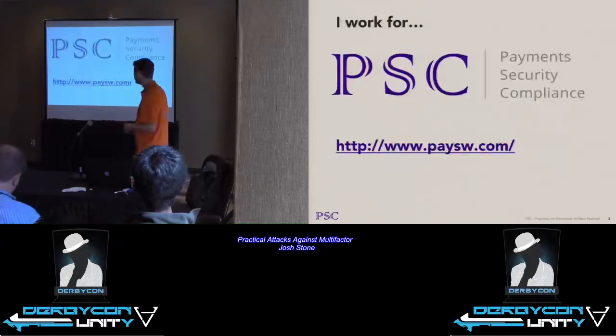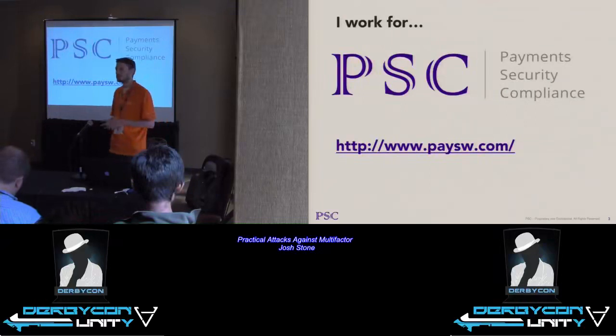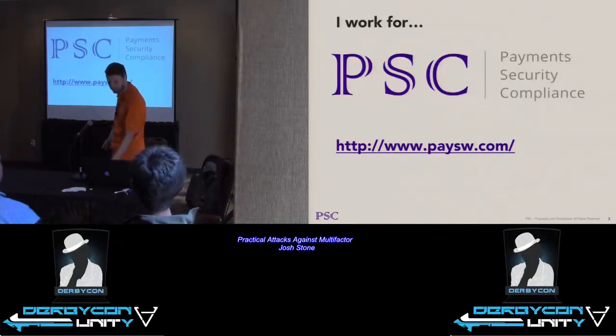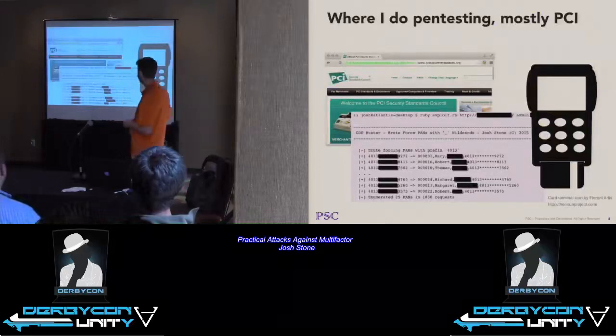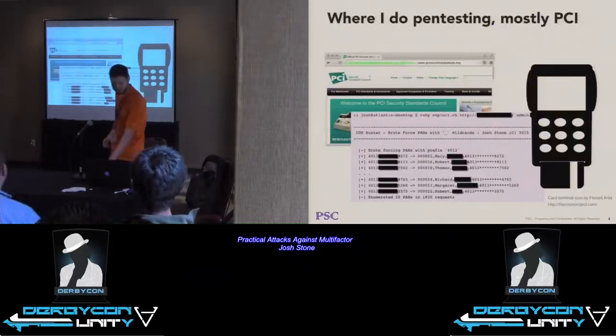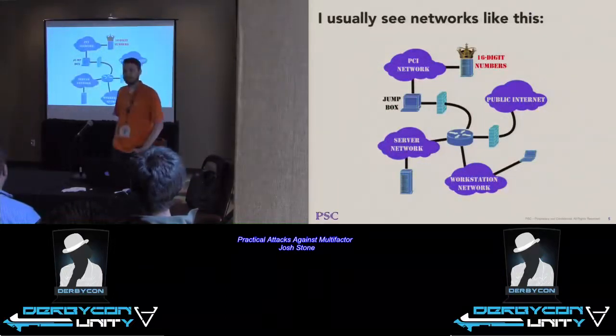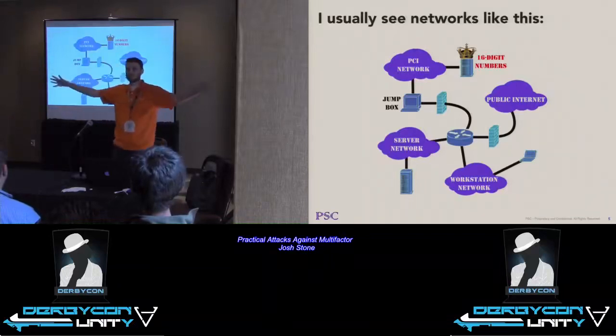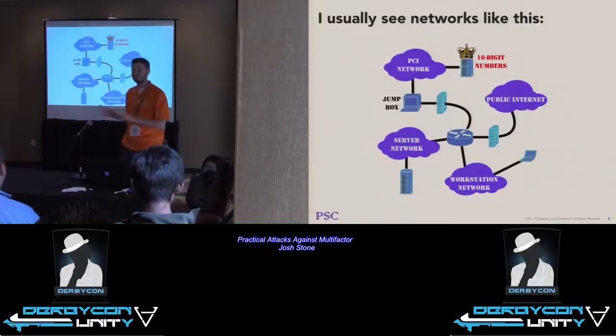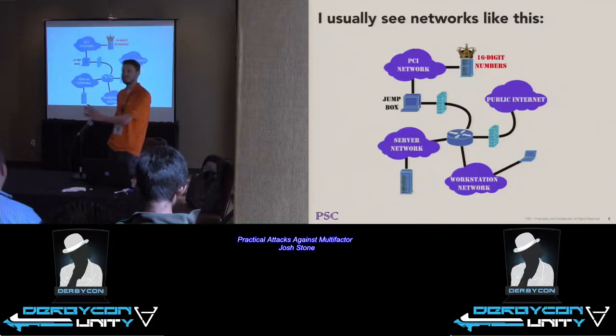I work for PSC. So PSC is primarily a PCI company, and we do a number of different things, but my particular piece of it is penetration testing. So always looking for the 16-digit numbers. What it means is I usually end up in environments that look a little bit like this, where we've got a company with a whole normal corporate network, but there's a particular subset, some piece of it, which is the PCI network, and that has to be segmented and protected differently from the rest of the environment. So we end up with a lot of interesting scenarios where somebody has made attempts to segment that zone separately from the other pieces, and gives us a lot of interesting pen testing challenges.